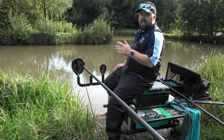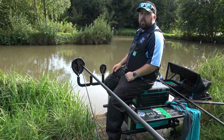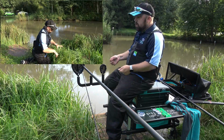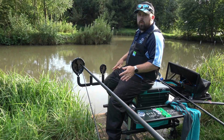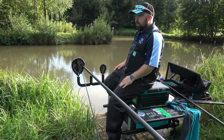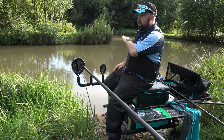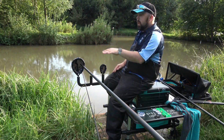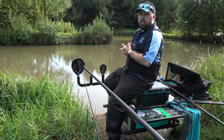Number 2, gardening. If the fishery allows it, get yourself some scissors. I've seen people come up with shears to fishing matches and they're chopping down the reeds. I've seen it all. Make sure your fishery is okay with it. Everybody does it at Oaks. I talked to Tom about it this morning, so there's no problems fishing here. But if you're going to fish across, you're going to have to cut those reeds down so you can see.